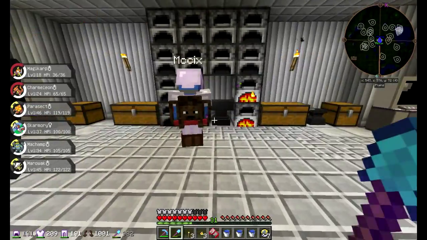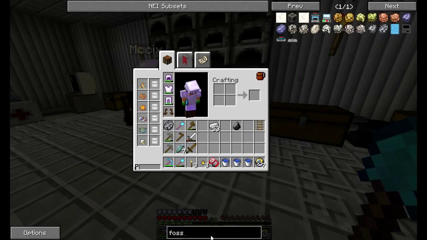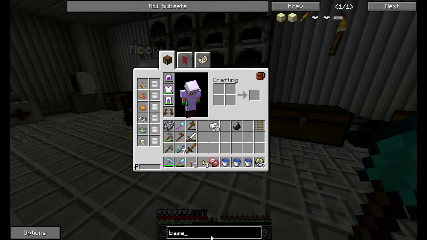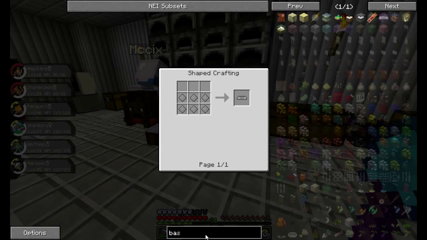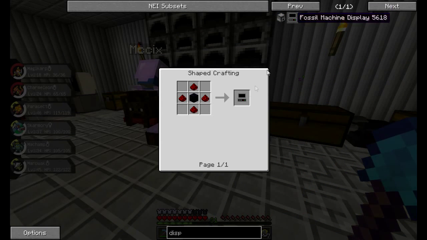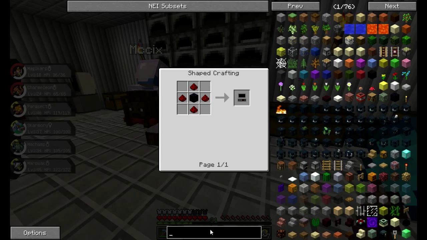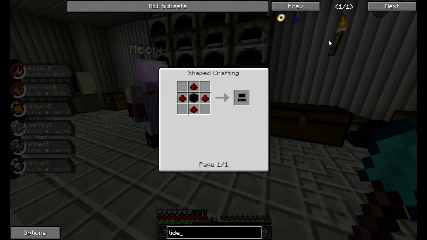Right, so we have a cleaner. Next up, I've already made the base, which is the bottom 6 out of the 9, just all aluminium plate. Redstone and obsidian make the display, like that. And 5 for the lid, which will be an upside down helmet, basically, with a redstone in the middle, that is the top. And I believe you have water buckets, Jim. Certainly do.